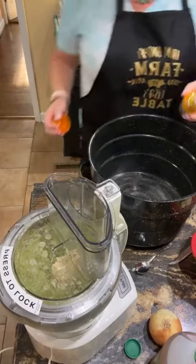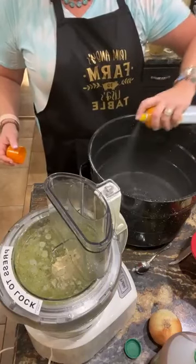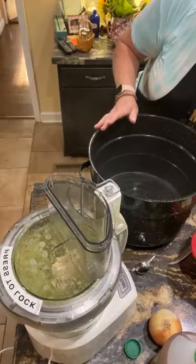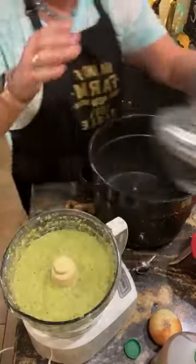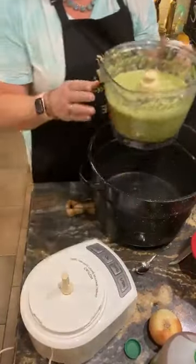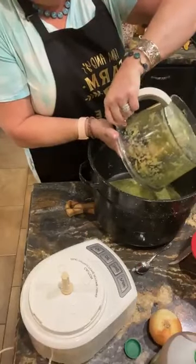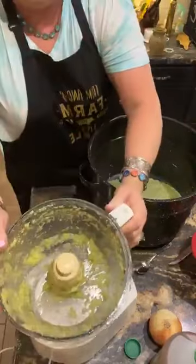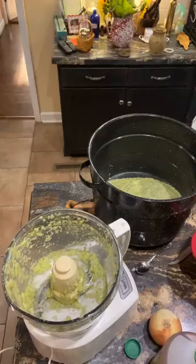I'm going to spray the inside of my Bluestone canner so it doesn't stick and for easier cleanup. And then I'm going to take what I've already pureed, and I'm going to pour it into my Bluestone canner. If you have chunks, don't worry. Once you cook it, you can pull the chunks out if you wish. Or you can put them back in your processor and process them.